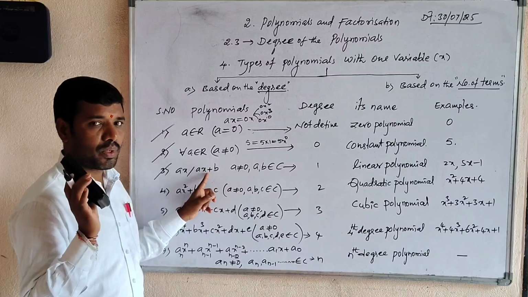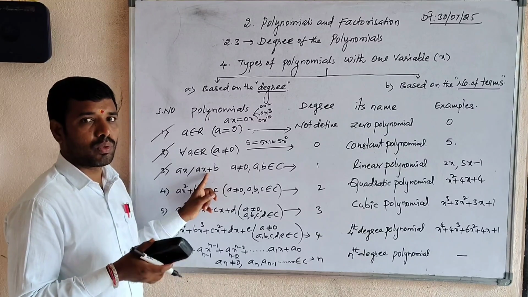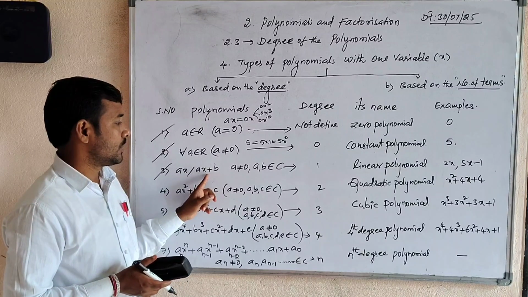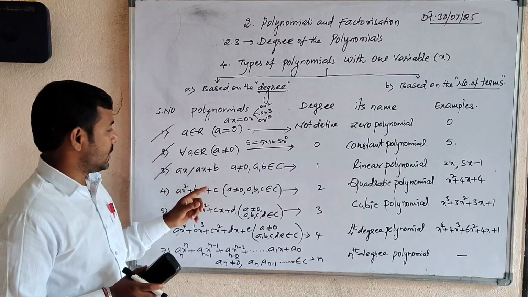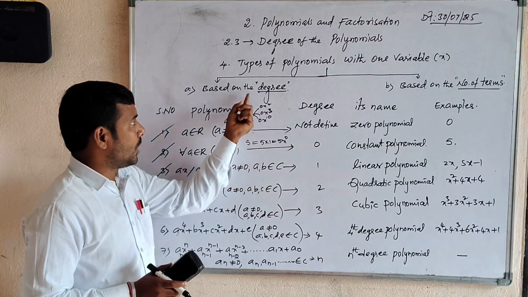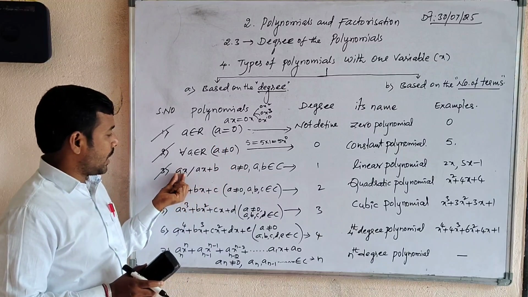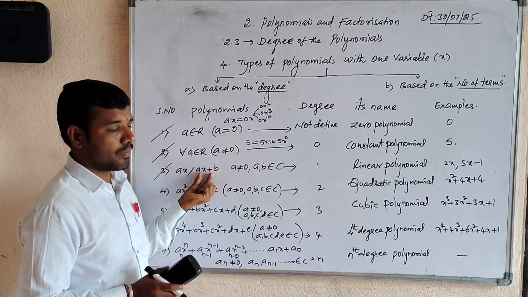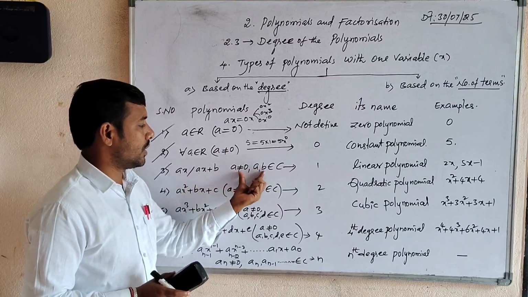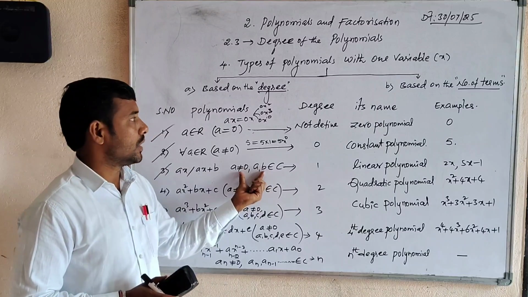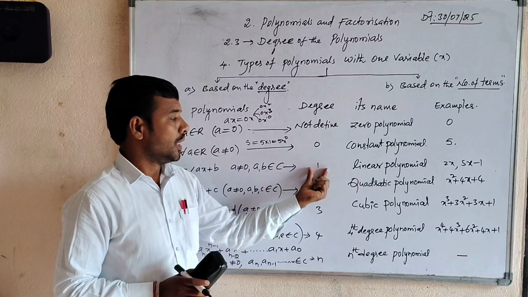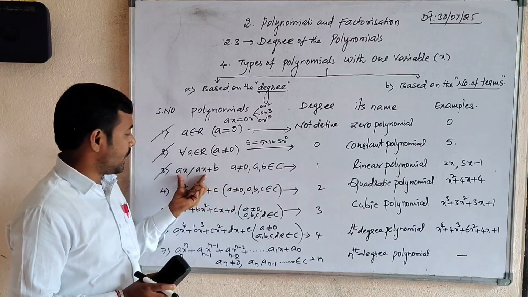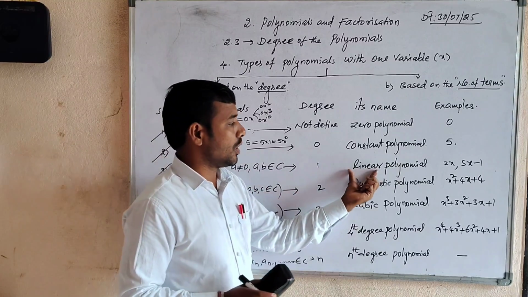Already we discussed in the previous video how to find the degree. So it's degree 1, its degree is also 1. In a sense, the polynomials which are in the form of ax or ax plus b, under these two conditions, such a polynomial's degree is always 1. A polynomial of degree 1 is called a linear polynomial.